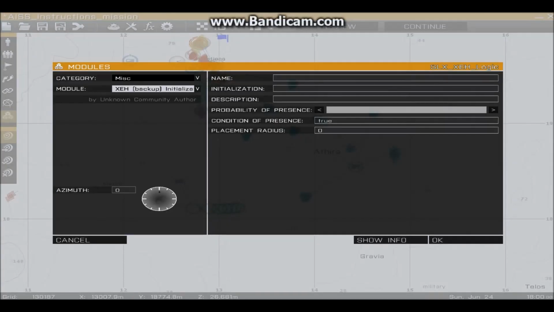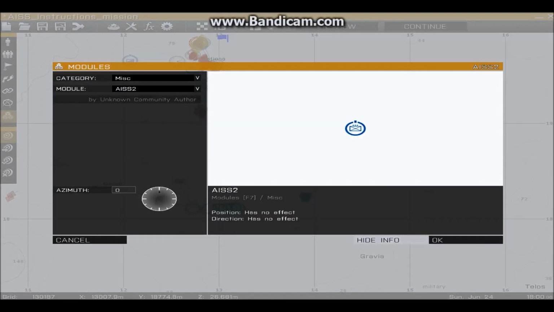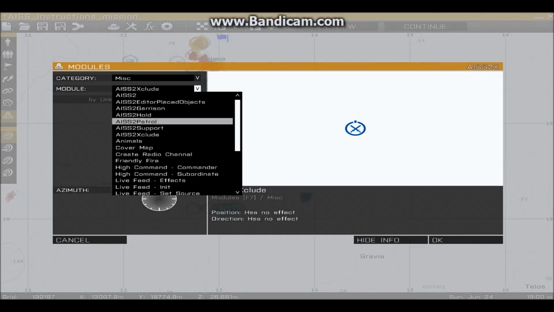Your modules are found in the miscellaneous section until I can figure out how to make my own category and make my own icons, because right now the icons are all BIS icons I've copied. I'll try to make them look a little bit different so it's not as confusing when you've got them on the map. Hold looks like this. Patrol's got the little loopy thing. Support's got, it's like doors. And then exclude has got the X with the swords. And I think that about covers everything I'm trying to do here.